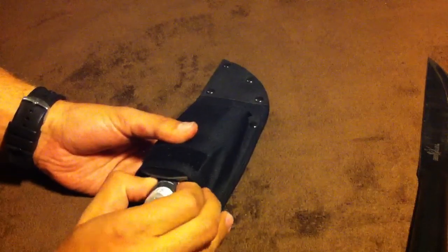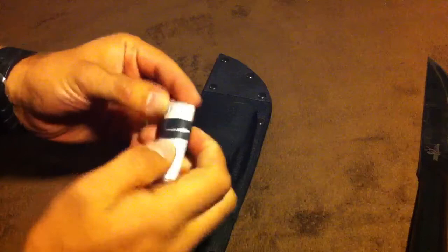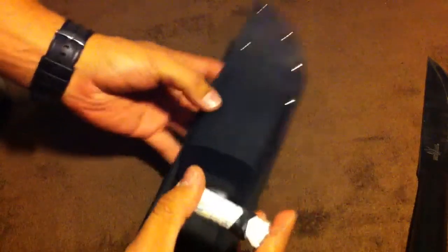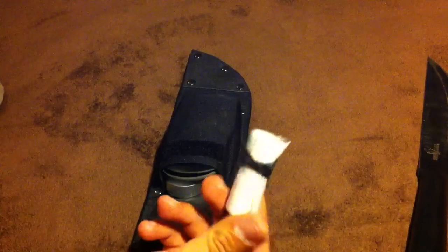Scott said you have some cotton with Vaseline and a ferro rod in the handle — that's all very good. These are Band-Aids, about this wide and about as long as maybe two-thirds of the pouch. You're always going to scrape your hands. If you have gloves, that's even better.